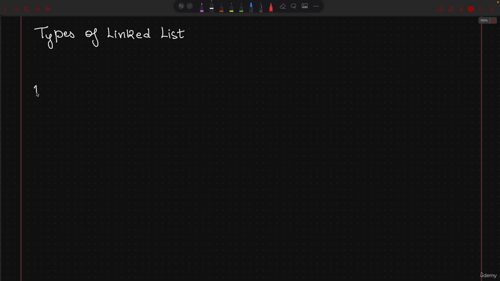The very first one is the singly linked list. In a singly linked list, everyone, as we have seen, each node has a data and a next pointer, right?